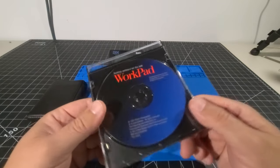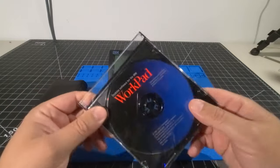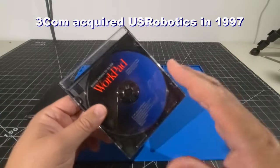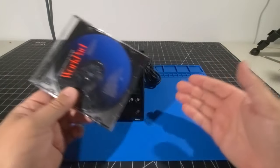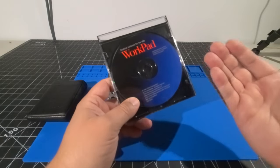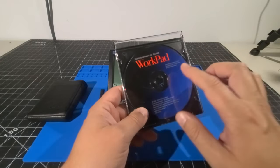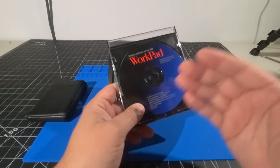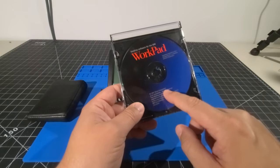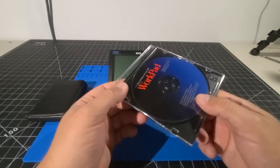So 3Com, at this stage, I don't believe owned U.S. Robotics, which was something that 3Com had purchased later in life. And U.S. Robotics manufactured modems and networking equipment. So that's how I knew of the 3Com brand. I was a very heavy user of the U.S. Robotics equipment. And so, of course, 3Com came into the mix later as you bought modems. So this is copyright 1997, 3Com Corporation, all subsidiaries, all rights reserved. And so this is the actual software for that.